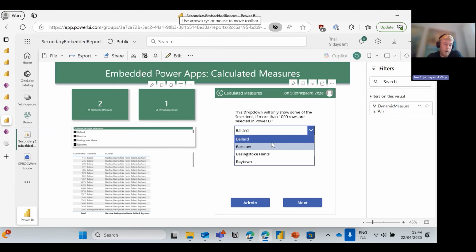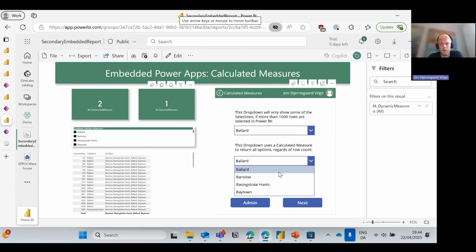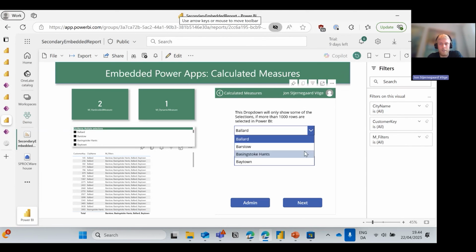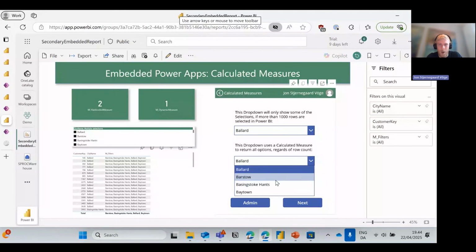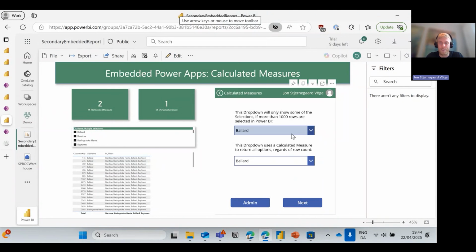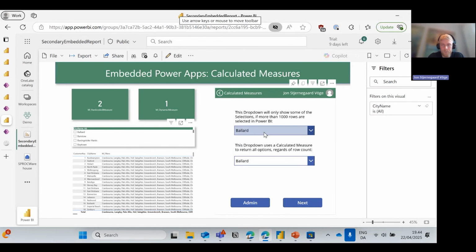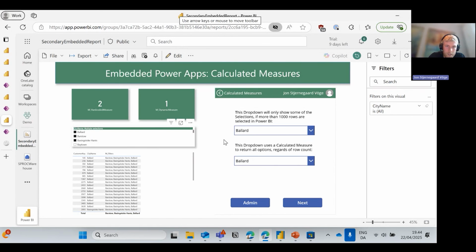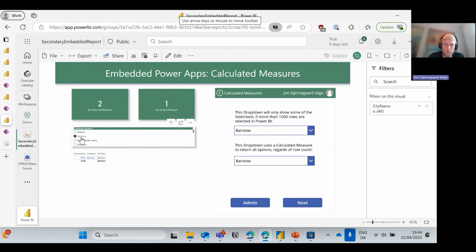But the fact is I'm only able to see 4 different data points here, because there are more than 1,000 rows of data in this table underneath here. I have a secondary dropdown here in which, now it didn't work. In theory, if this had worked, you would be able to see all of the different options here. For some reason, my demo broke for this one. But the idea is you can create this, which is why I have a selection here. I'll clear the selection. Now you see all of them, right? And this one will only go down to York. If I select some of these, you'll even see this one that only shows the B ones, and this one will be able to show all of them.